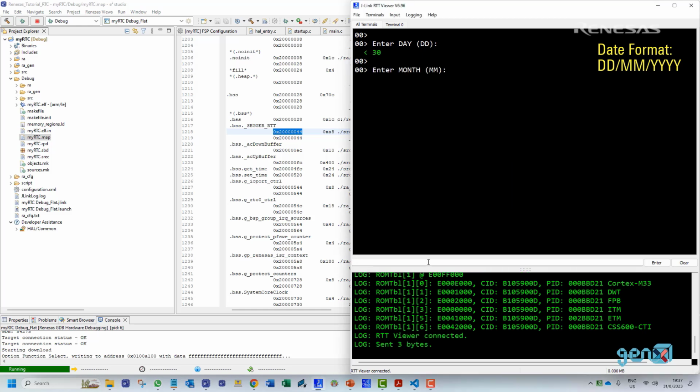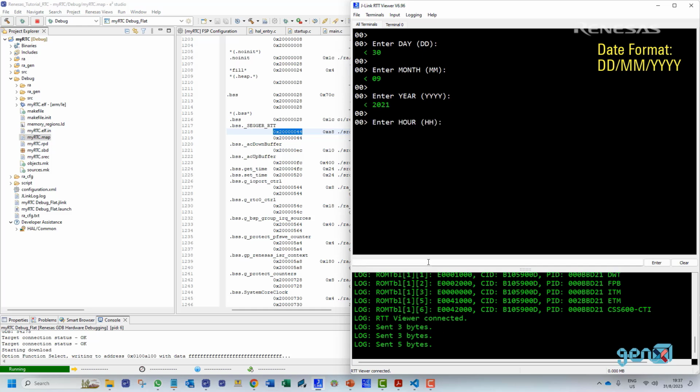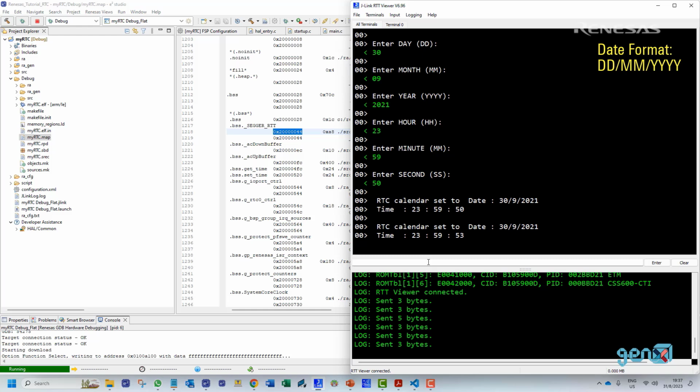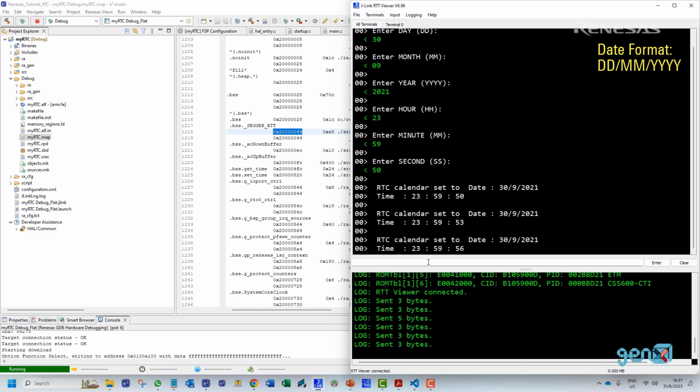We want to enter a date towards the end of a month, so we make it the 30th of September in 2021, and the time is set close to midnight. Once the final input is provided, the clock and calendar are set and the RTC starts. The calendar information is shown every 3 seconds.